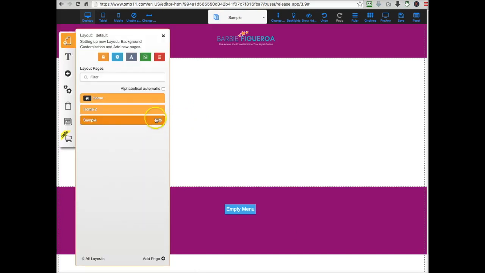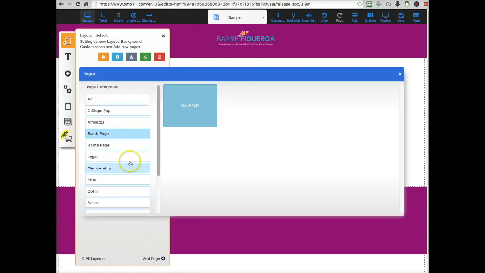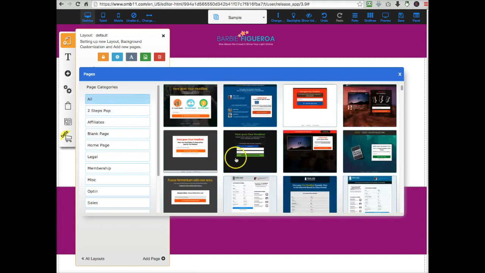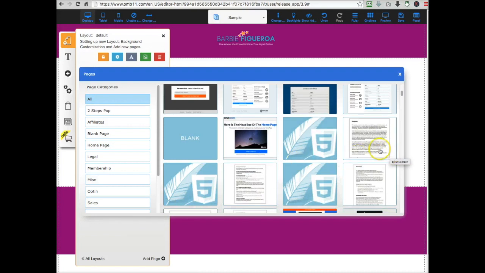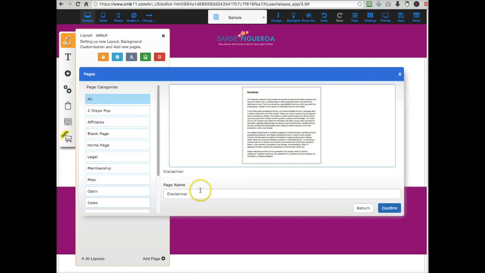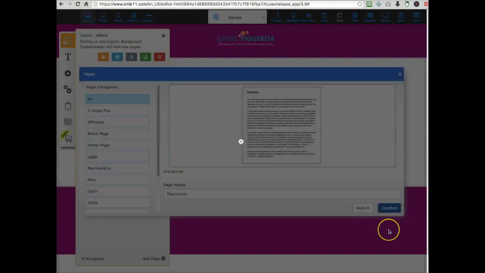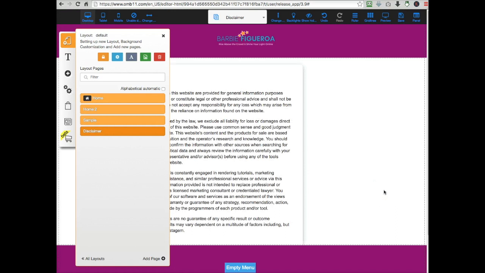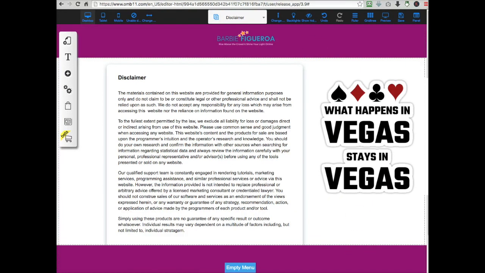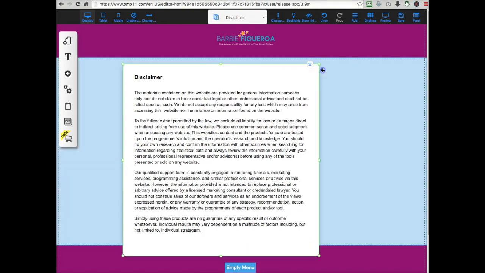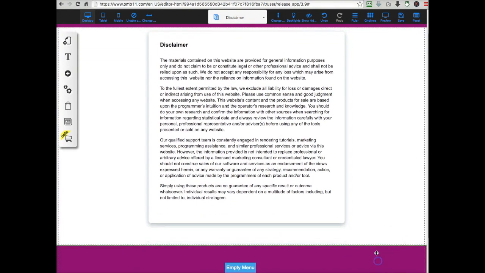So to really drive this home, let's add another page. So you can see that anything you put in here is going to carry over into the header and the footer. So let's go ahead and put in our disclaimer. So we're going to put in our disclaimer, and we're going to add that. And as you can see, it took on what? The attributes of the header and footer. Why? Because headers and footers are like Las Vegas. Whatever you leave in the header and footer stays on the header and footer. So we can put this in the middle here, and we can extend this footer there.